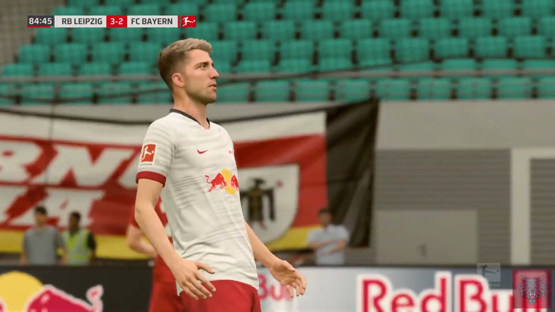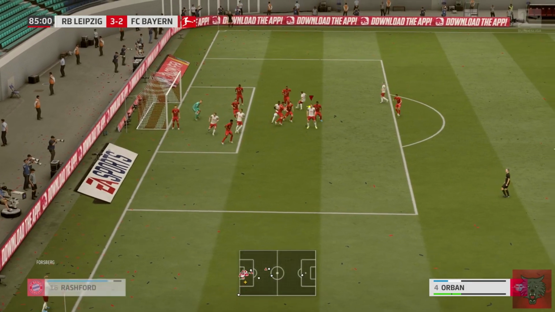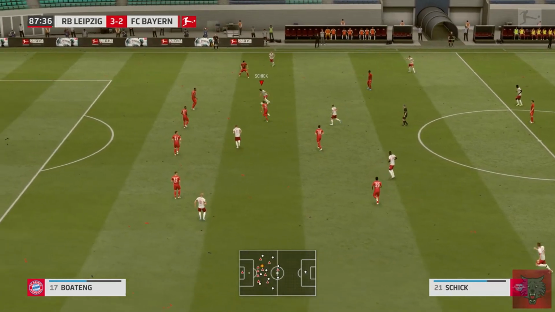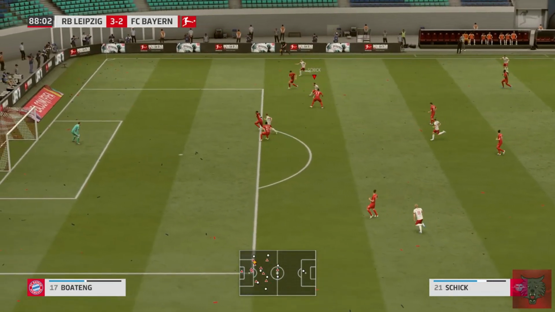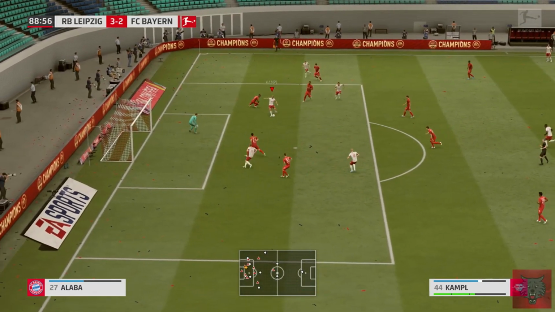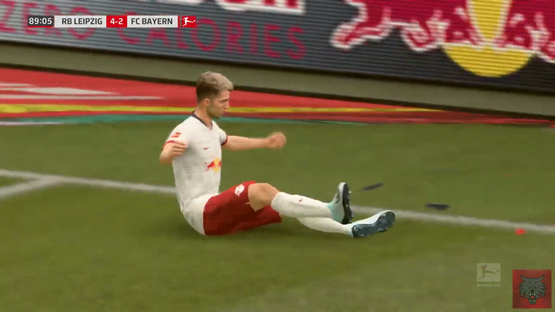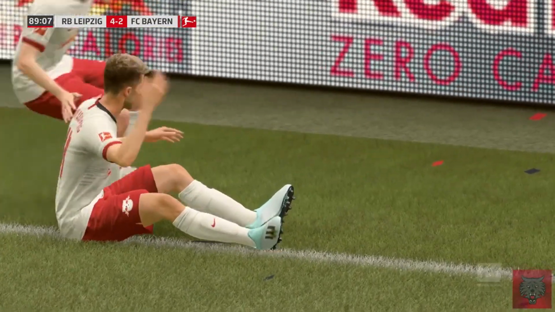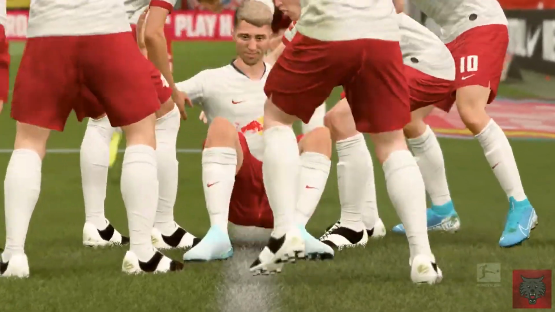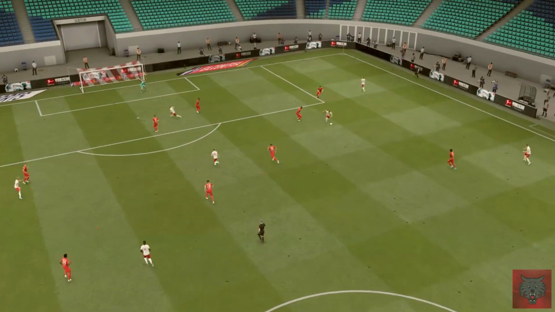Rasenball. We should be 4-2 up now. We've squandered some opportunities. It's so hard to just get it past Manuel Neuer. Just wide of the post, Orban, the Hungarian, German-born international. Campbell now. Rasenball, and it's a goal. It's the former Bayer Leverkusen Slovenian international, Campbell. I don't know if the P's silent, but it very well could be. Campbell makes it 4-2 and secures Rasenball Leipzig's victory there.